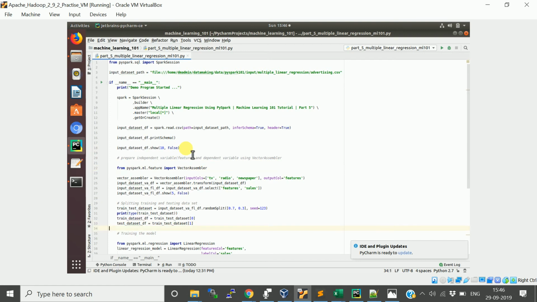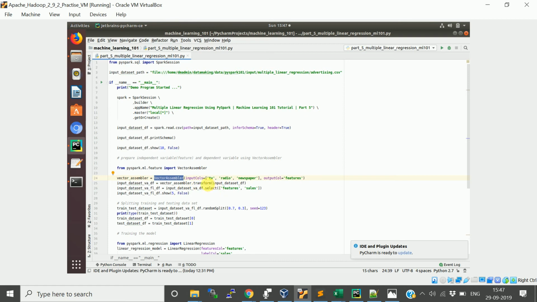Next, we need to form the features and labels. Features are nothing but your independent variables, and labels are nothing but your target or dependent variable. Using the vector assembler, you can choose your input columns as features, which are the TV, radio, and newspaper advertising columns. Then you transform it.